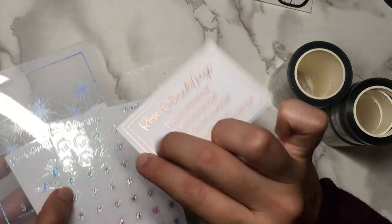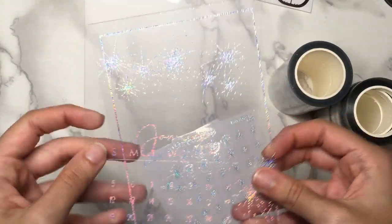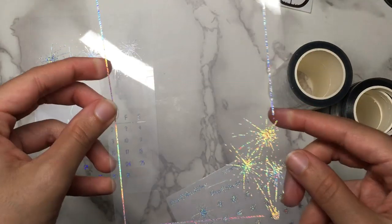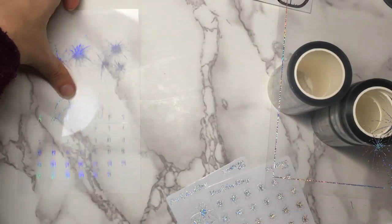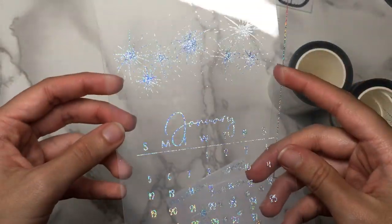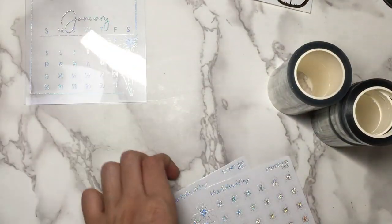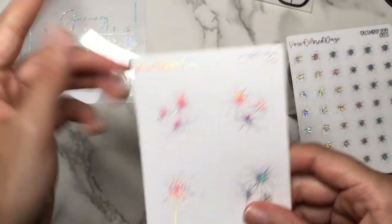Here is one of her business card versions. Here are the journaling cards — you have this frame one with little sparklers in the corner, and then the January calendar one with fireworks at the top and the January calendar at the bottom. And then you get two sheets of stickers. They are both deco — this is bigger deco, probably more like full box overlay deco, and it is clear despite being on white paper.